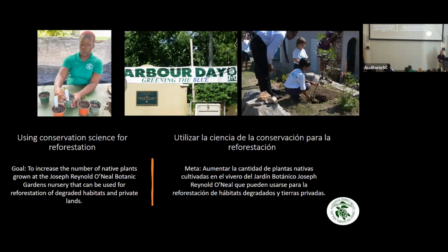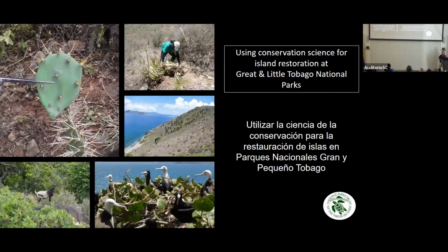So these pictures are showing one of our new young ladies at the Botanic Gardens. She's really interested, Kyla, in medicinal plants. She's actually a nurse, but she came to us. She wanted to change jobs, and she was much more interested in learning about medicinal plants. So we're so excited. It's great to have a nurse in the field too when you get injured, but she's very keen. She's doing a great job. And then there's some children with one of our past environment ministers, tree planting and Arbor Day.